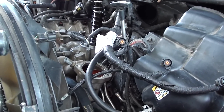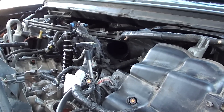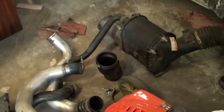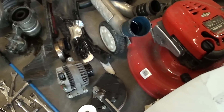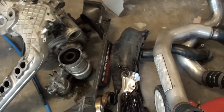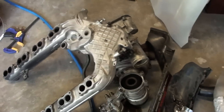My parts just arrived today, so I'm going to try to have most of this stuff in this evening, and I'll go over what I got here in just a minute. I'm going to try to film the install process. Here's kind of a quick rundown on the stuff I had to take out: obviously the air filter, hoses, the turbo tubes, alternator, the oil filter and fuel filter housing, some parts from the radiator, fan shroud, and the turbo and the intake.